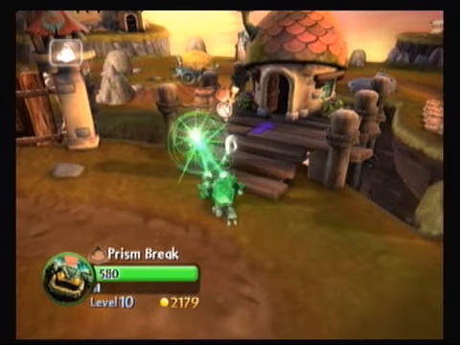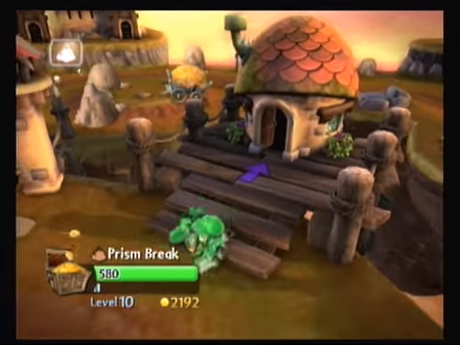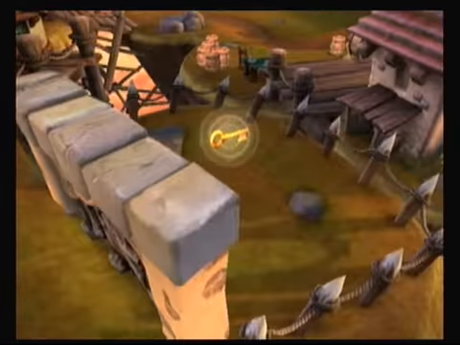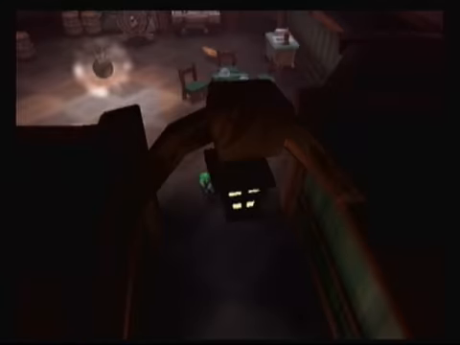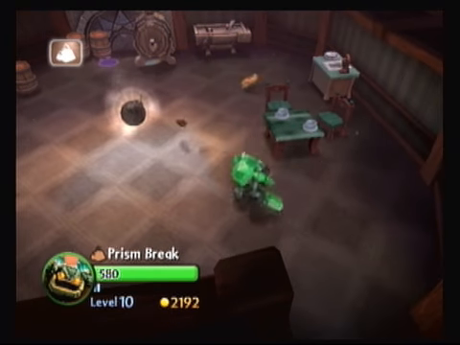So we need a bomb or a giant there. That's kind of nice if you don't have any fast characters or don't have them upgraded to that point. Okay, so the key needs a bomb. I'm guessing the bomb is in the house. That's something new in this game. You actually get to explore houses.